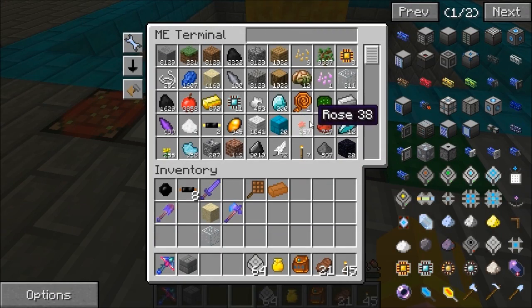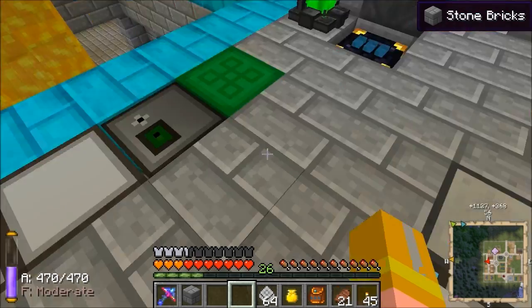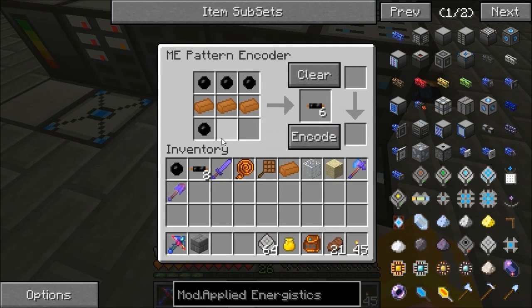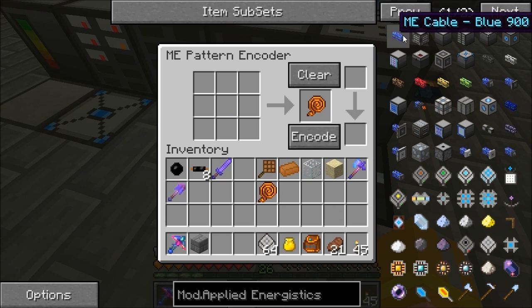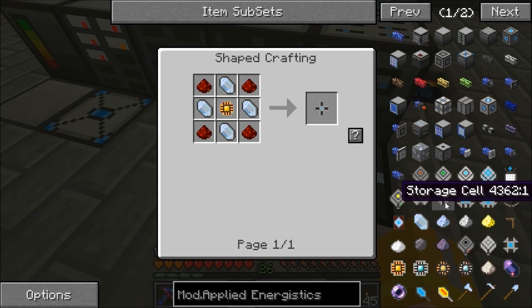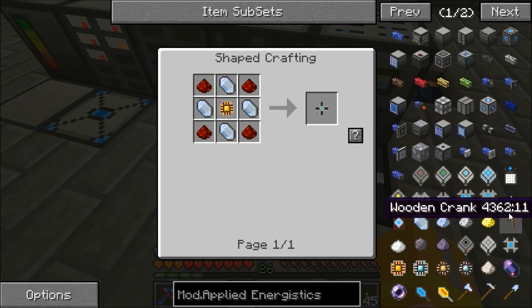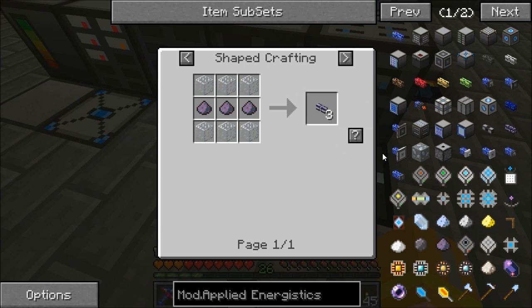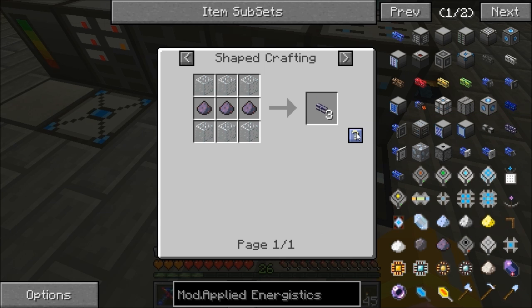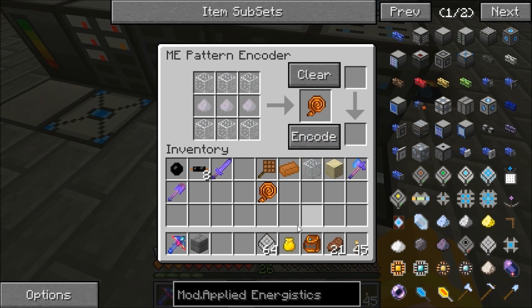So let's make something that I can't actually make. What goes into that? Oh, clear. Cool. No, it doesn't work that way. Okay, let's... what shall I do? I can make them though. No. ME cable, I'll do. If I had the items on me to make that, if I shift right clicked it, it'd fill the thing up there, but because I ain't got the materials, it won't do that.